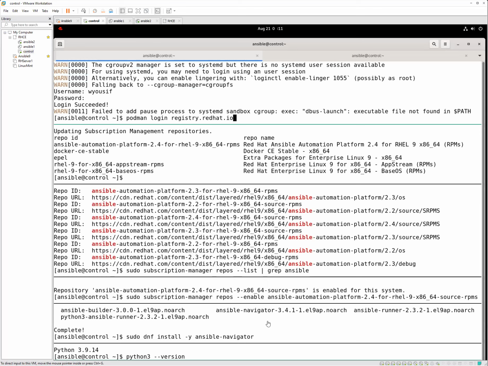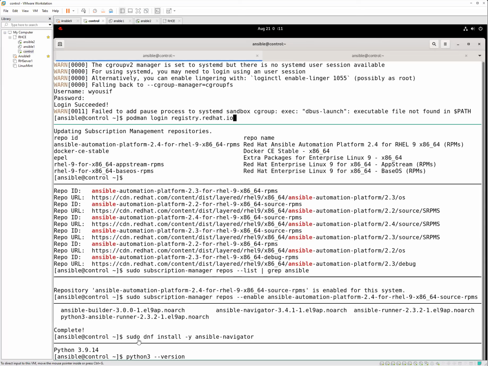Once this step is completed, you are going to need to install Ansible Navigator. Ansible Navigator is a utility that allows you to interface with Ansible. Before it was Ansible Core, and now it is Ansible Navigator.